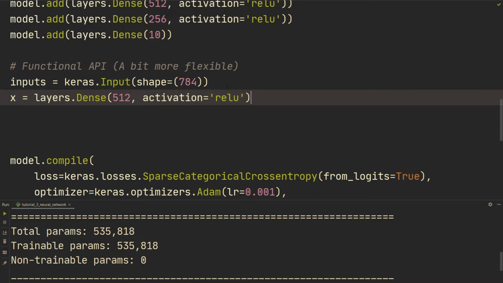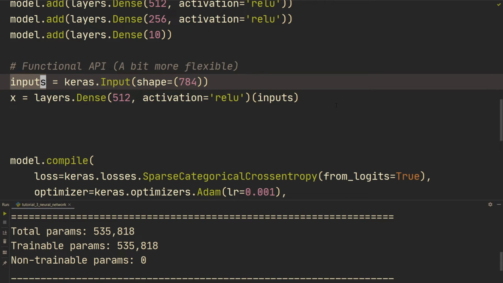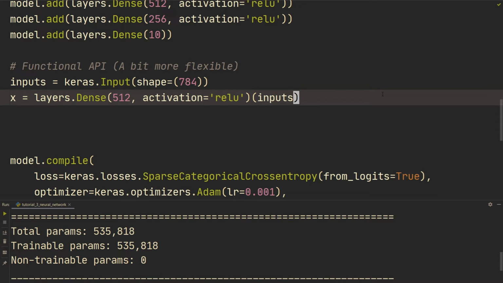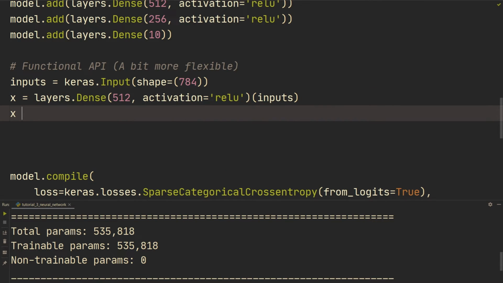And then after you initialize this layer right here, you're going to call it with the inputs, in this case the previous one that we defined. And then for the next layer, we're just going to do x equals layers.dense 256, activation equals relu. And then here we're going to send in the previous layer, so this would be x in our case.